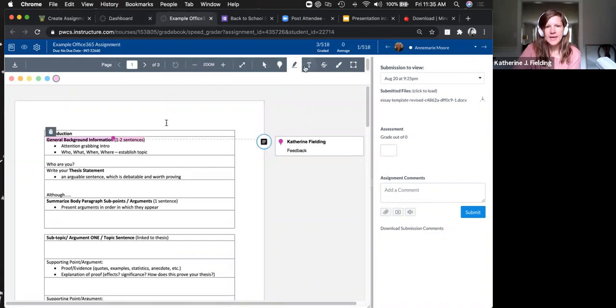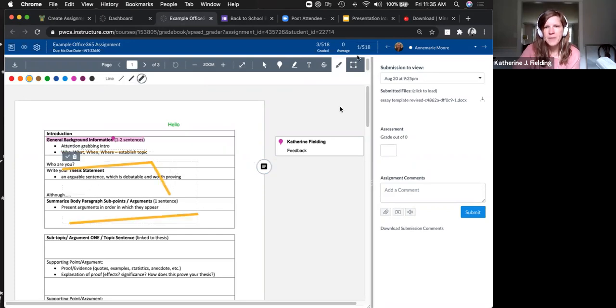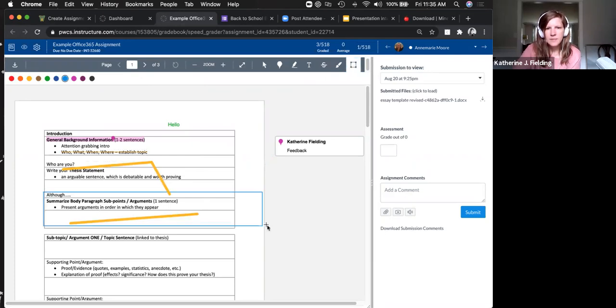I can add text directly on it. I can strike through text. I can write with a paintbrush and choose different colors. Okay. I can box something and then leave a comment.